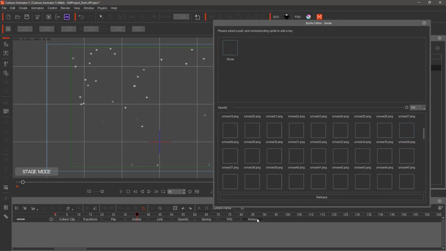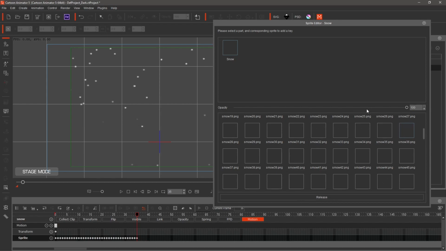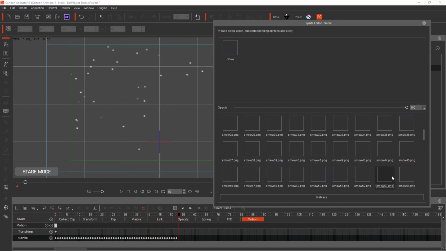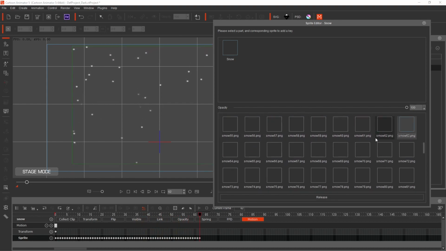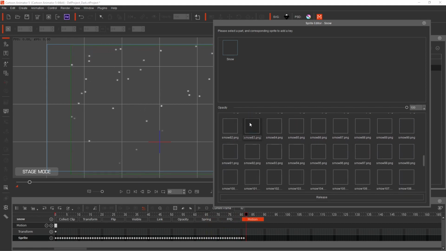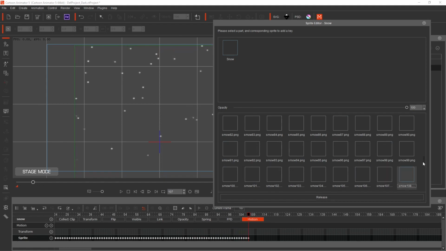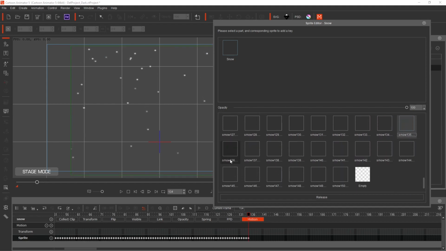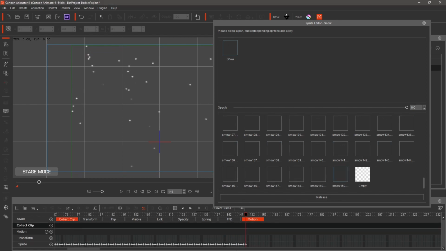Open the Motion tab, and you can see your progress. I will speed up the video to cover the rest of this operation. Open the Collect Clip tab.